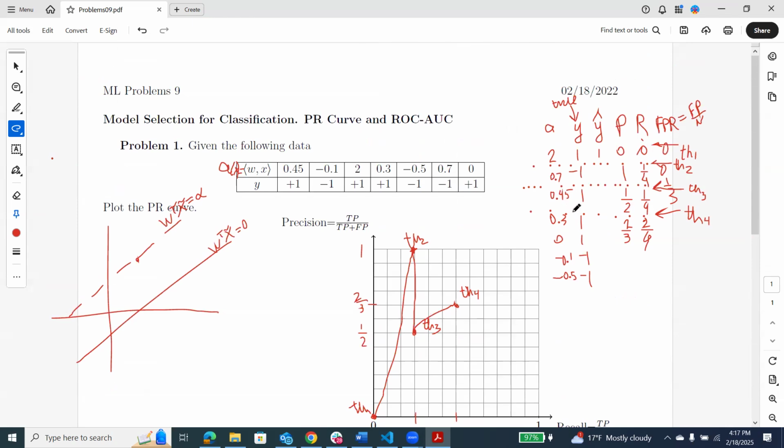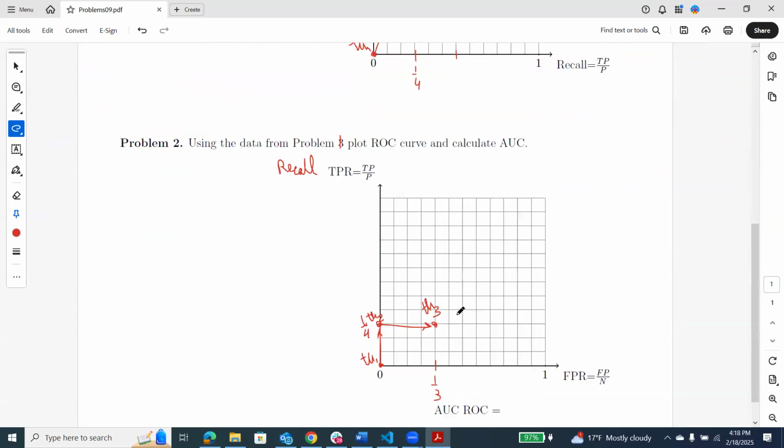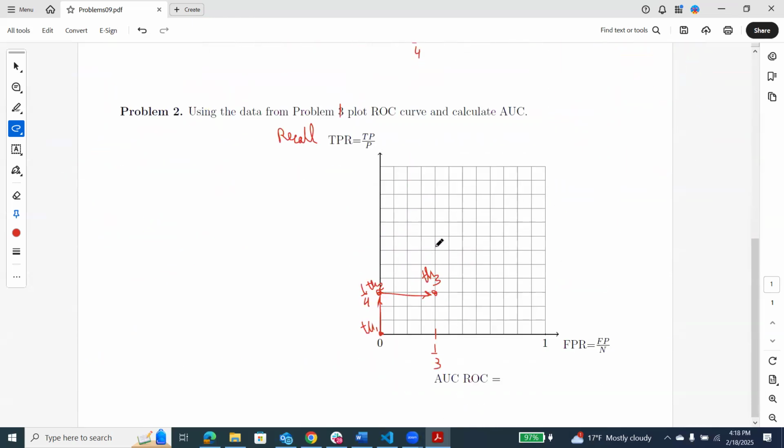Yeah, for this threshold, it's only one false positive. Because our model didn't make a mistake, the false positive rate will be unchanged, but the true positive rate will increase to 1/2. So it will be 1/3 and 1/2 here.